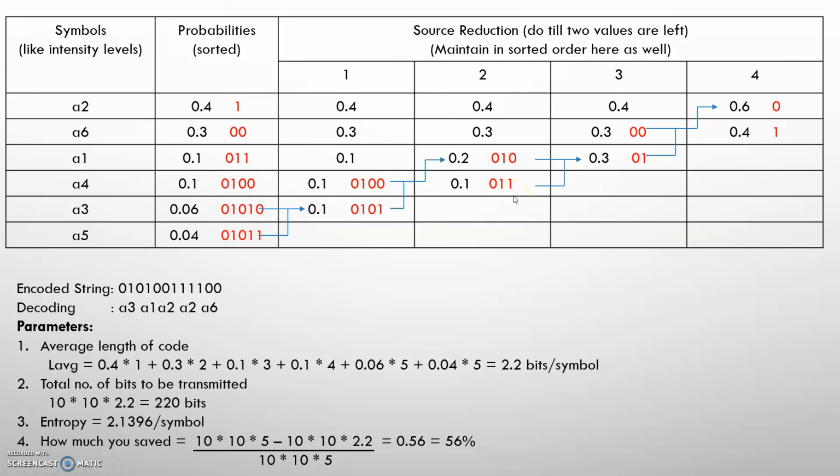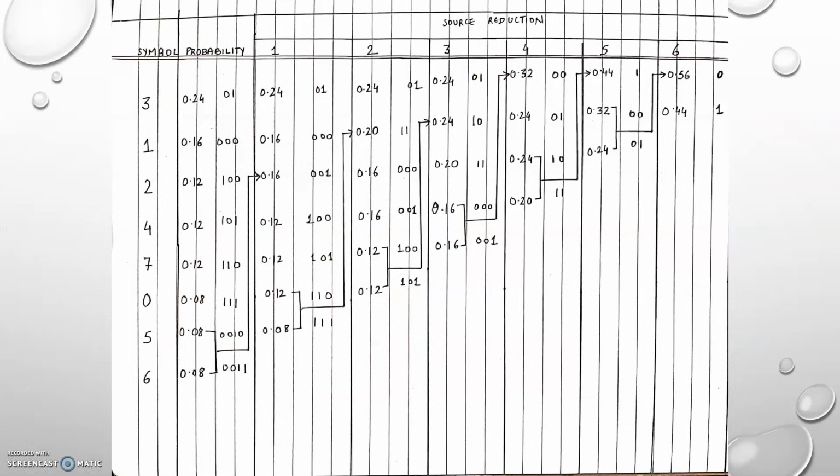But this is not the case every time. So here we have 0.44. Now we need to see, do we have the code of 0.44 in the next iteration? Let's see, where is this 0.44? It is here, and it has code 1. So here I'll write the code 1. This is the basic difference between the previous example and this example: in the previous example, we didn't have a situation like this.